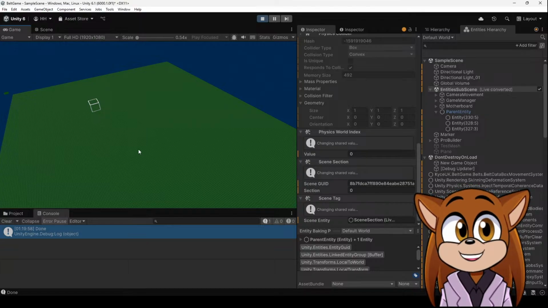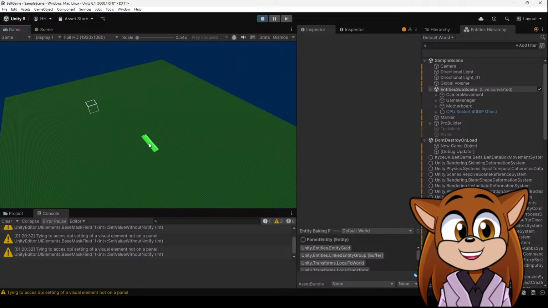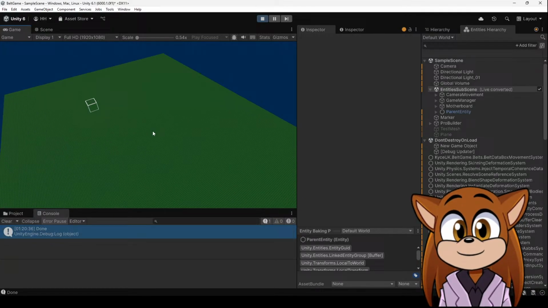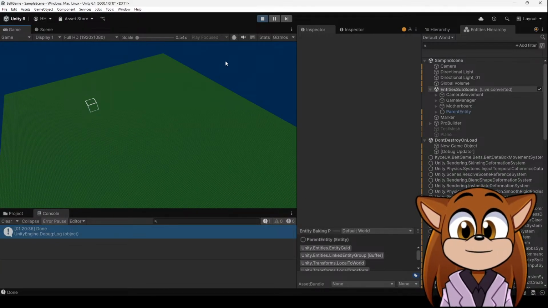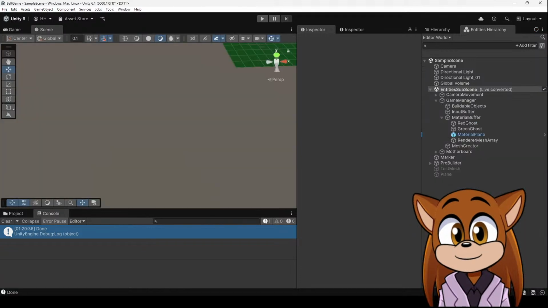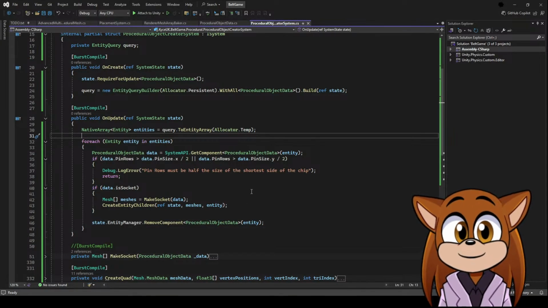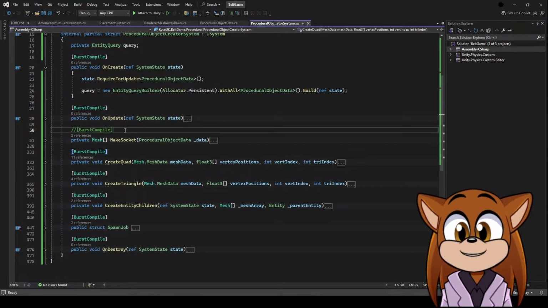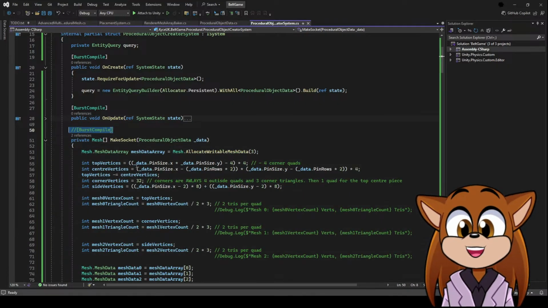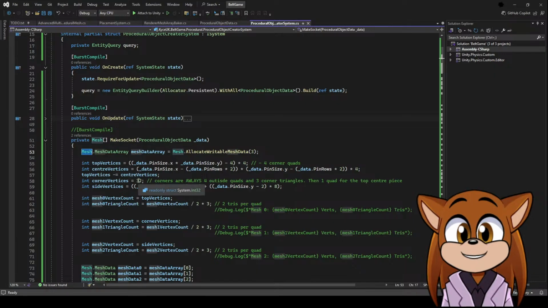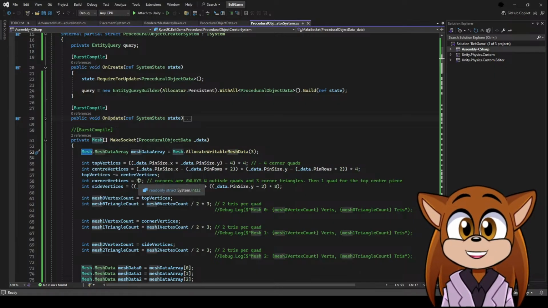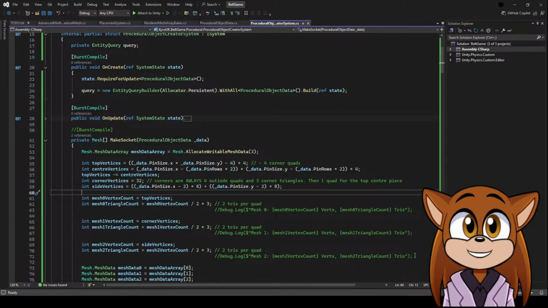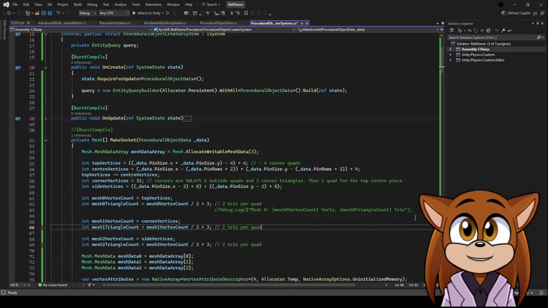Right. Well, just tell me why it's not being attached to the mouse. So I can't have the make socket burst compiled, which makes sense because it's dealing with the mesh system, and the mesh system is a managed component. It is indeed working. I can get rid of that.